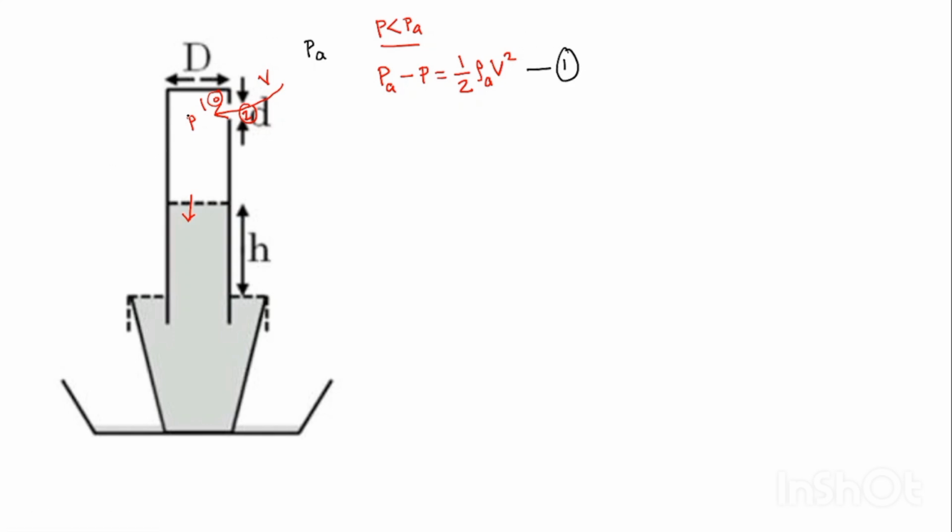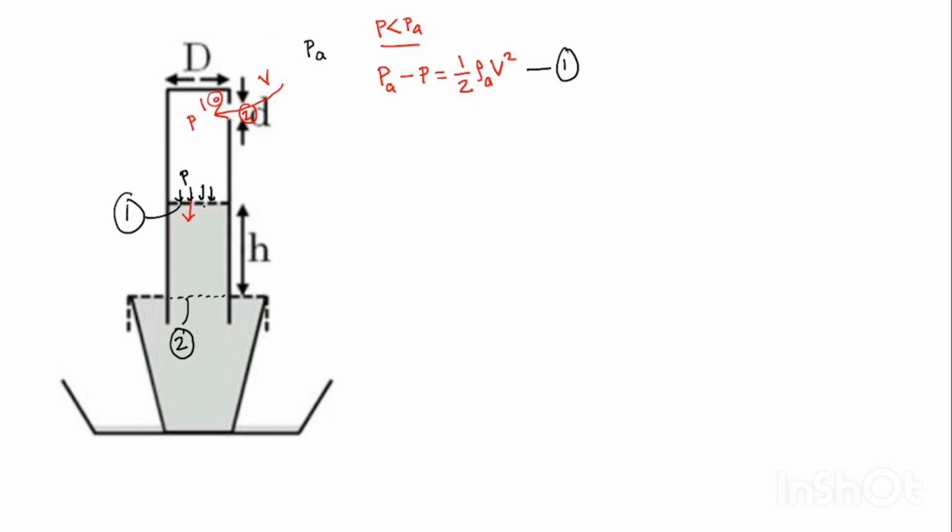Now you see the pressure here is P, and we assume the density of air is very small, so the pressure will remain almost constant throughout this chamber. That means at this point also we will take the pressure as P only. Same pressure here, same pressure here. Now you apply the Bernoulli equation in this part. Let us take this as point 1 and the exact surface over here as point 2. Now you apply Bernoulli's principle over here.